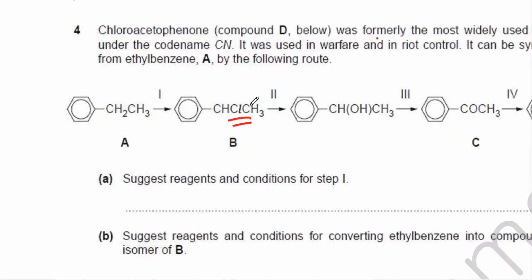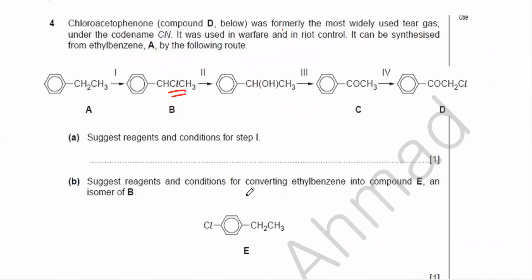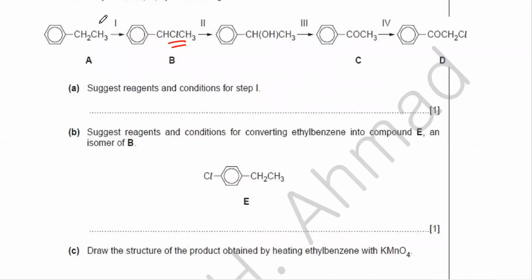And then in the next part, now he's saying, how do you convert this one into this one? Now you're getting a Cl in the benzene ring. So for that you need Cl2. And remember, this one is an arene. Arenes have the same conditions as benzene. And the Cl would get attached to either position number 2 or 4. So it's Cl2 plus a catalyst, which would be AlCl3 or FeCl3.